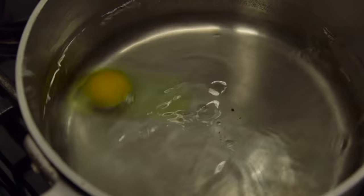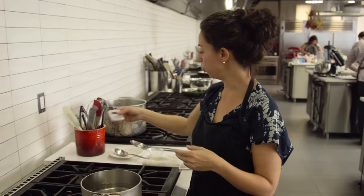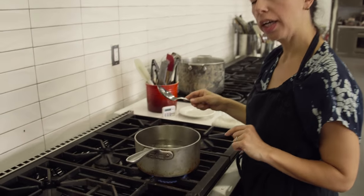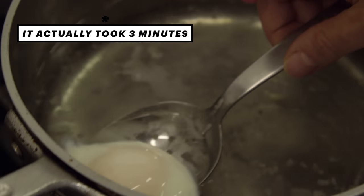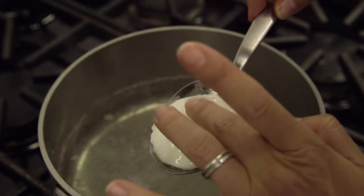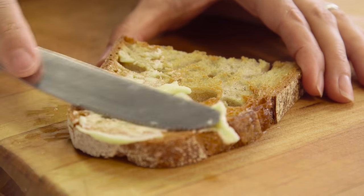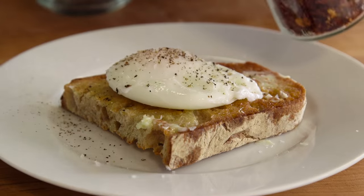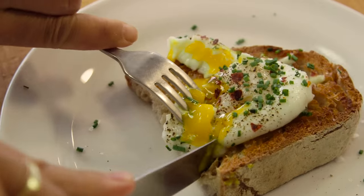So how long are we cooking this egg for? I say two and a half minutes, and I always use my phone — it's the one thing Siri is good for. It's really cooking right here in front of us. Let's pick this guy up. Looking so nice. This to me feels like a baby cheek, like a nice plump baby's cheek. We didn't season the water, and we didn't season the egg at all, so I like to aggressively season it afterwards. Totally into it.